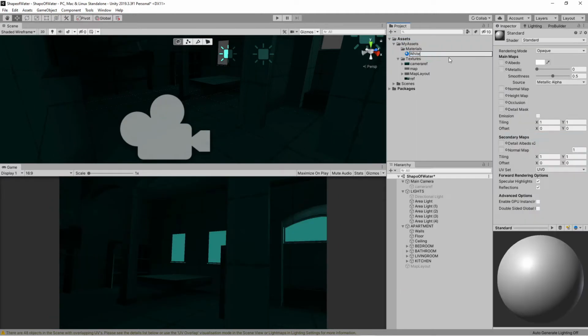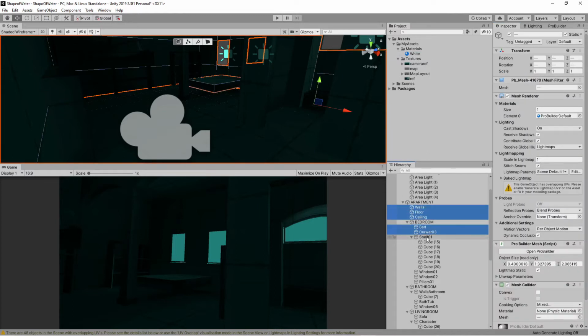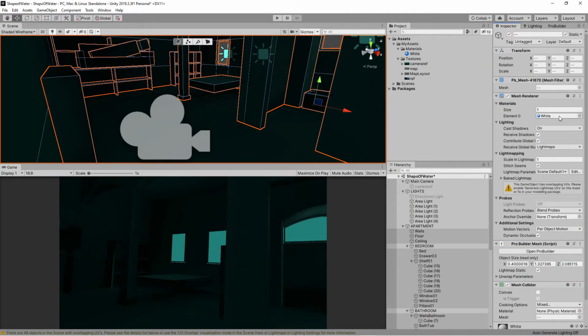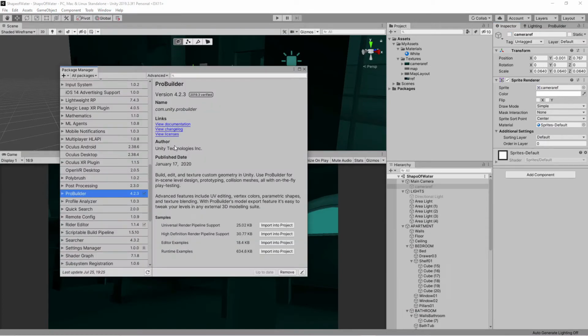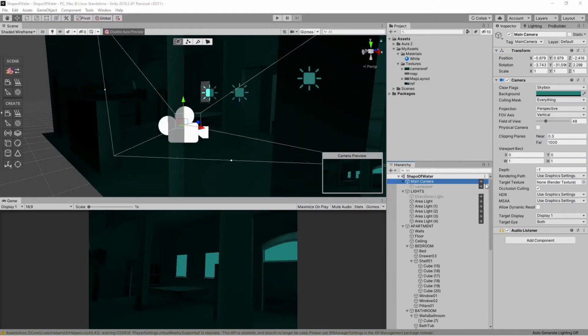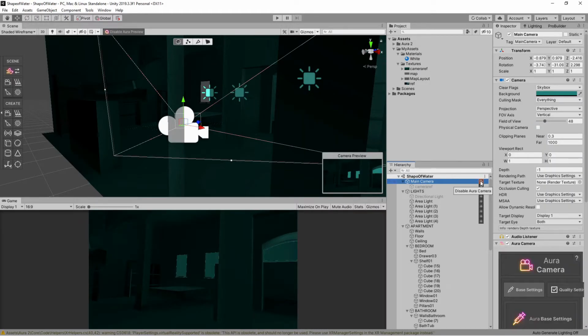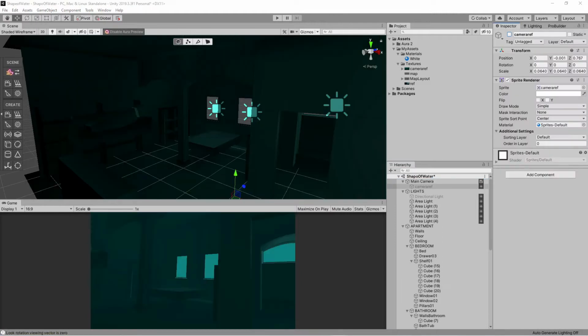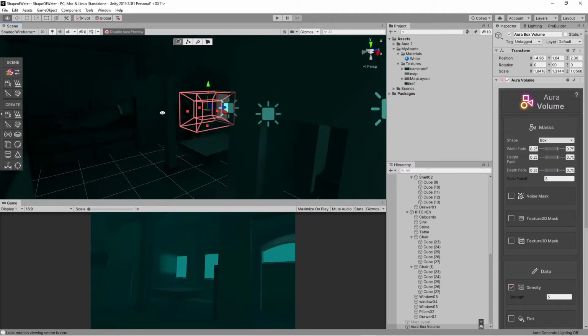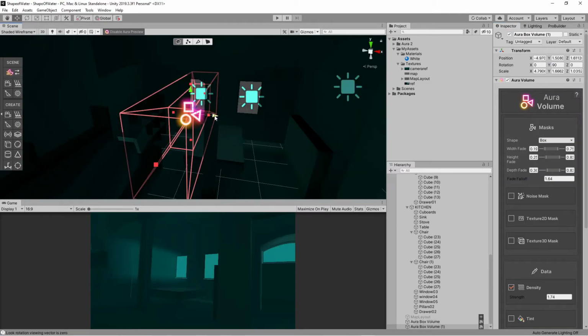And let's get rid of the Pro Builder material with all those lines and replace it with a simple white one. So time to add, as I phrased it earlier, a shit ton of fog to this. So I'm installing Aura 2, and then I add an Aura component to the camera and tweak, and there we go, fog. For the volumetric light by the windows, I add a box volume and then place it accordingly.